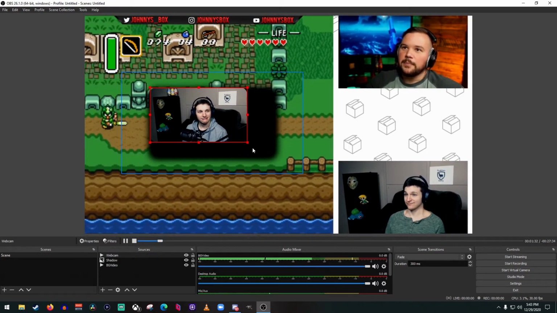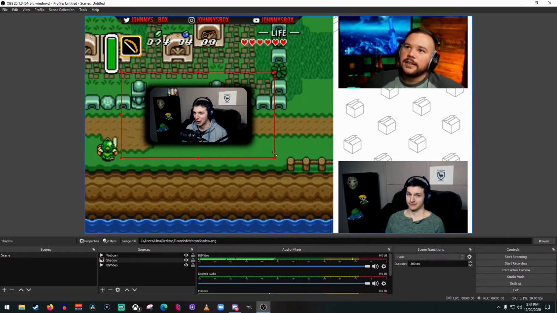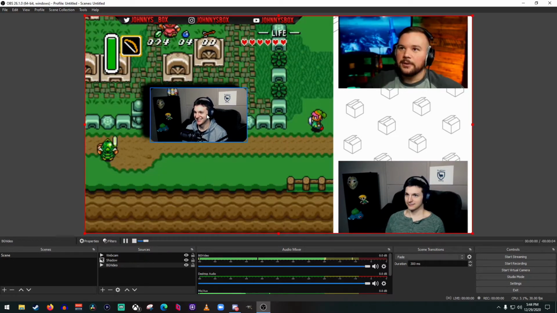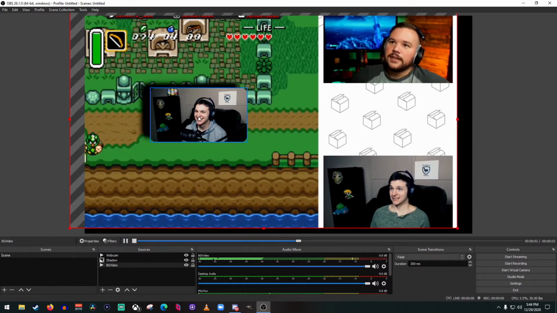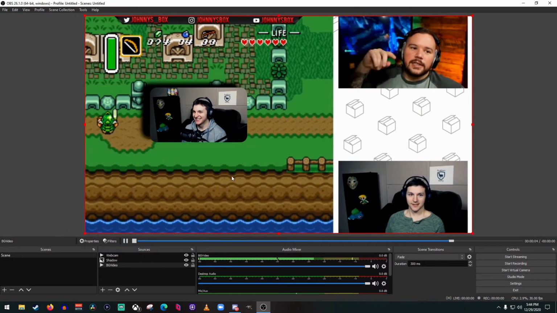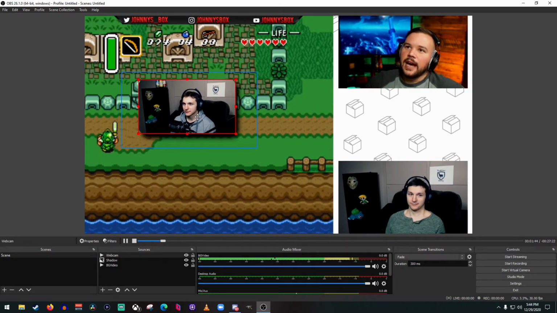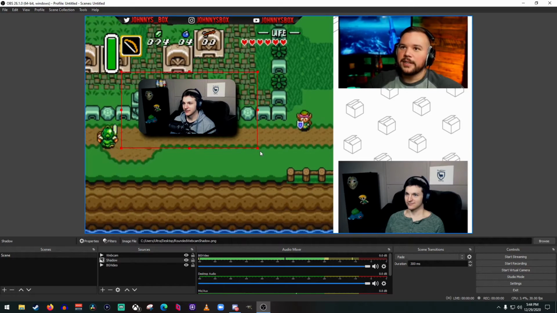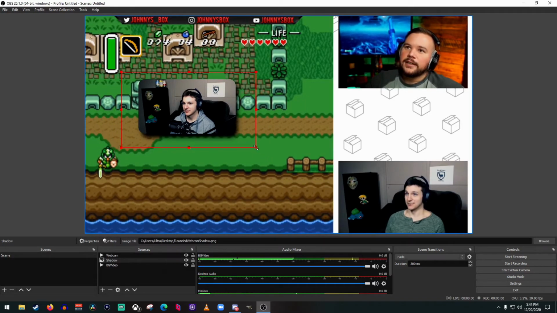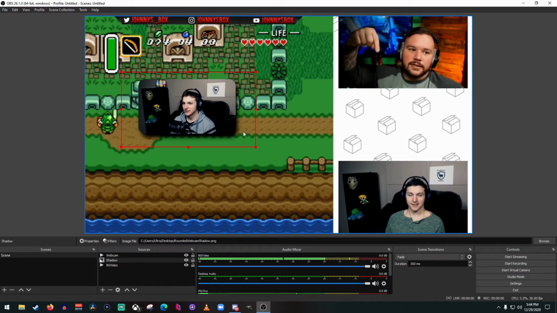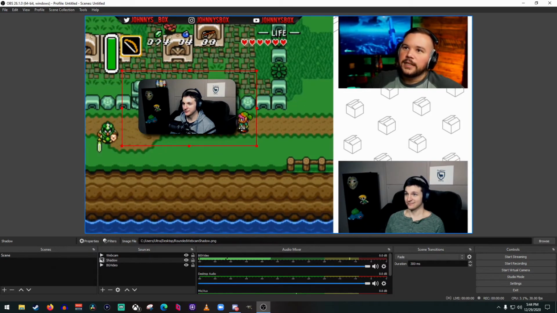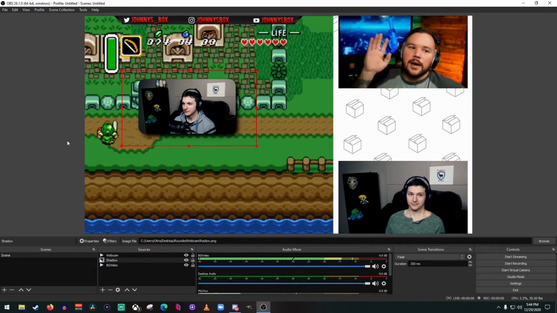Now, you can have the drop shadow go any direction. I like it where your webcam is... Oh, move the background a little bit there. Put that back. Okay. Where the shadow is coming off the right and the bottom. Now that's close, but it might still be too much. Less is more with this. You don't want the shadow looking too crazy.